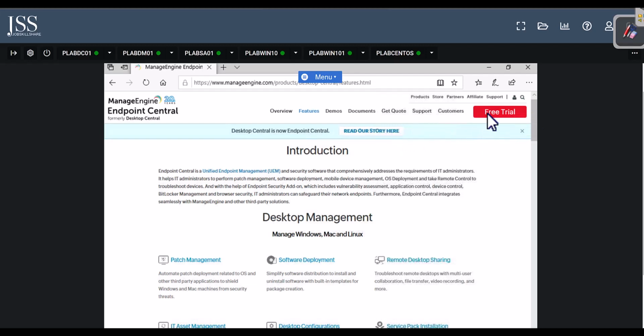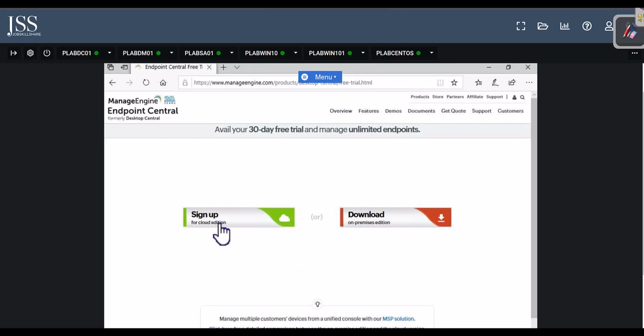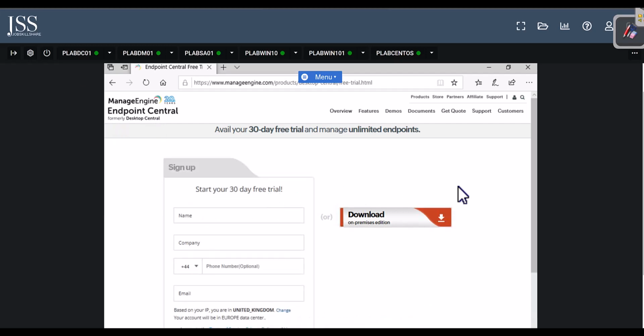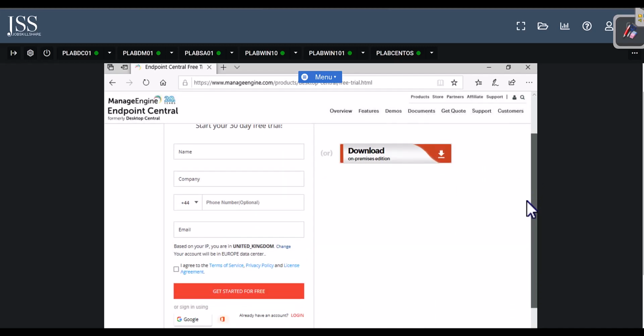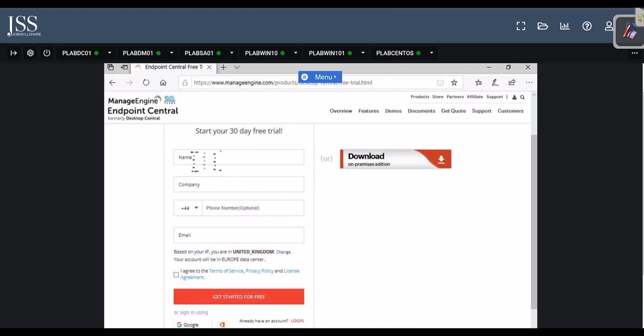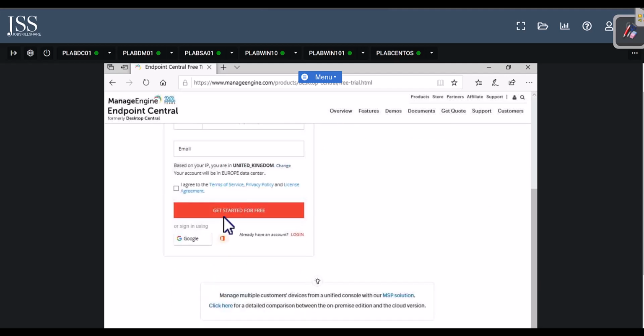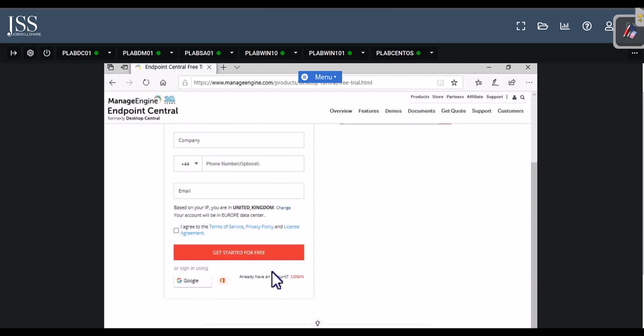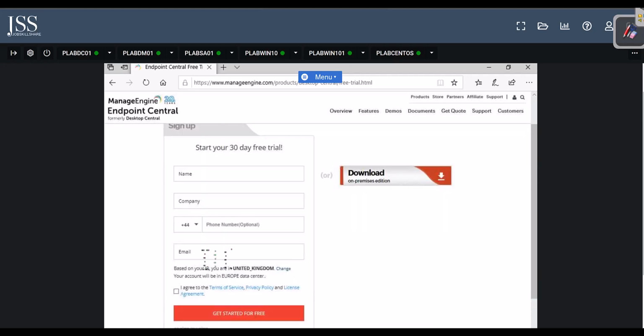To get started, we are going to click on free trial, and then click the cloud edition. As I mentioned before, you could now be on a web browser logging into some system like Manage Engine, and then manage your machines from anywhere in the world as long as you have an internet connection. This is a great example of that. So we're going to click on sign up, and of course you need to use your own information, or just put in some demo information here and click on get started. If you want to create an account right here, you have that option.